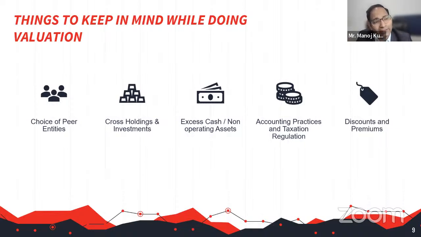There can be other factors also. So there can be certain companies which will get a premium also. Like if their ROE or ROC is much higher than other companies, then they should be given a certain premium. So those adjustments are done based on the experience of the valuer or factors which get determined during the due diligence process of the valuation.